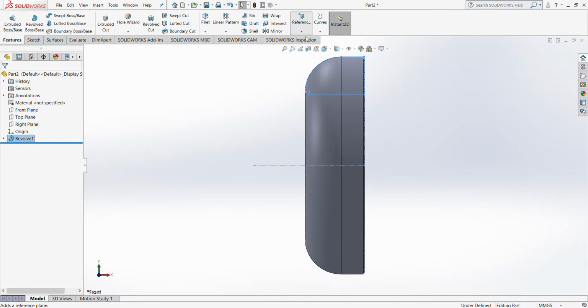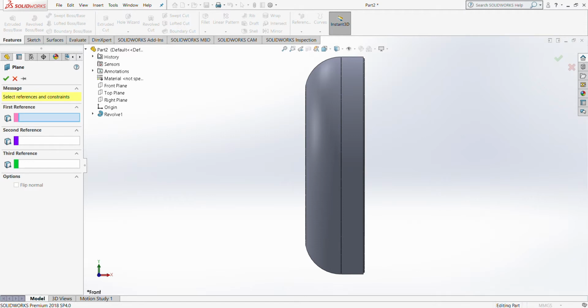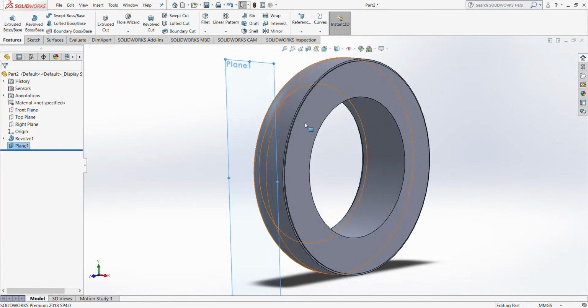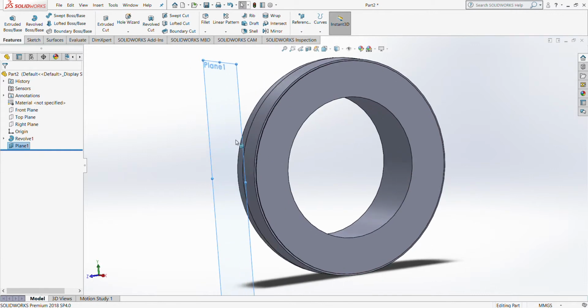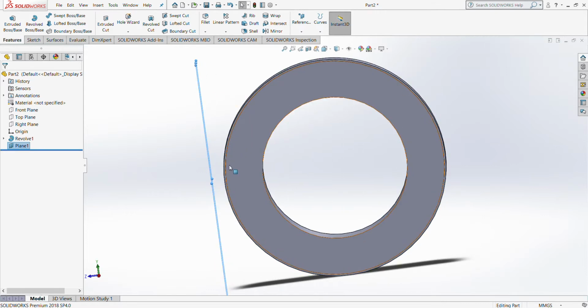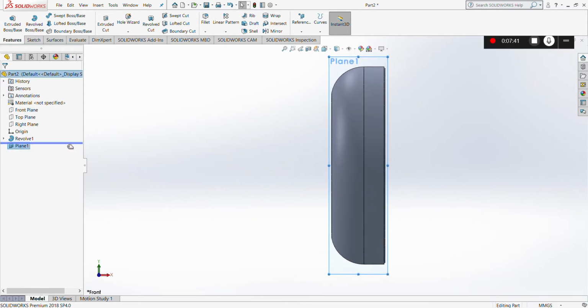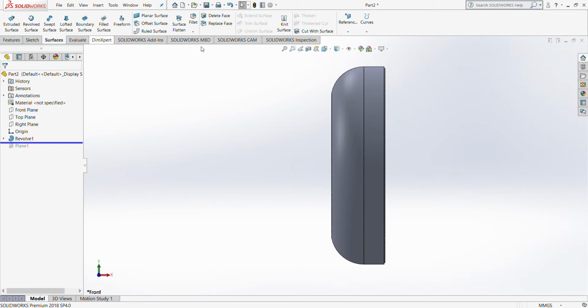So the next step I will show you how to draw the tire track. First we need to create a new plane, with the first reference being the front plane because we want to draw the track on that plane. So we just create a plane in front of the tire, don't touch the tire. Before we draw on the plane, you have to create an offset surface.